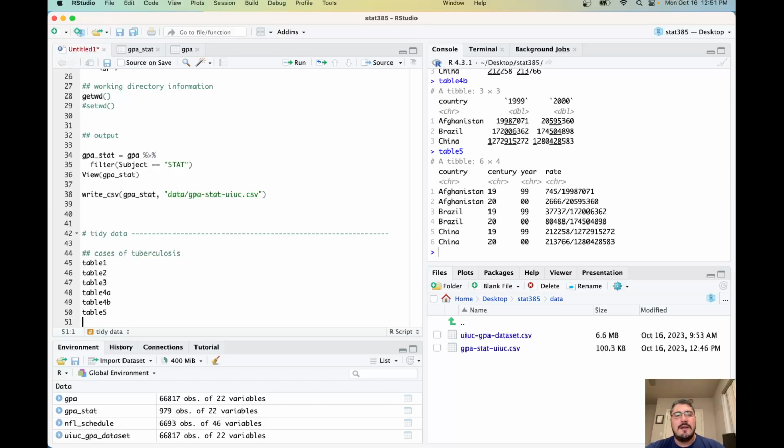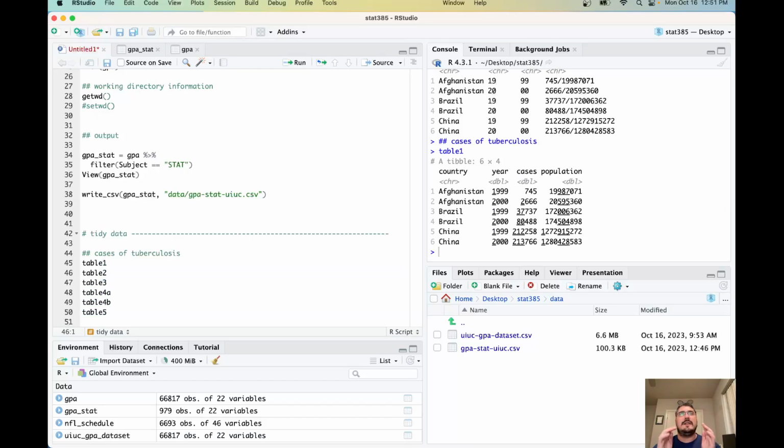Anyway, the exercise we're going to be doing is taking these problematic tables and converting them into table 1. So here's our goal: to have country, year, cases, population, and all of this observation information.